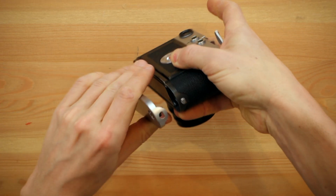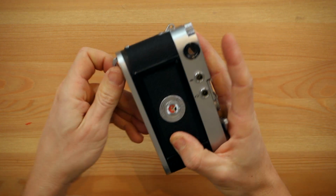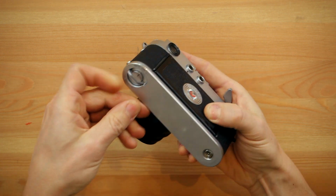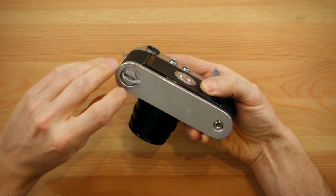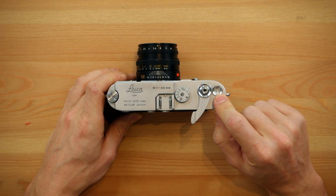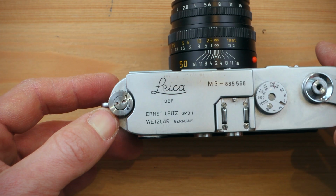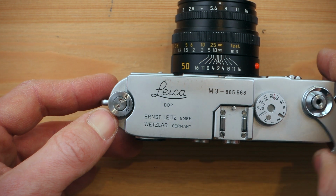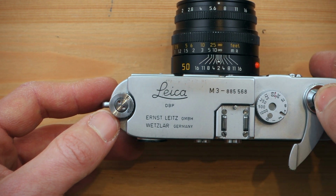We grab that knob, we align it with the bottom, and you just push it in and then turn it to close, which is clockwise. Turn it, that's ready. You see the frame counter reset itself on the Leica M3, not like the Leica M2. So now we advance, shoot, advance, advance, shoot, advance, advance, and that's ready.